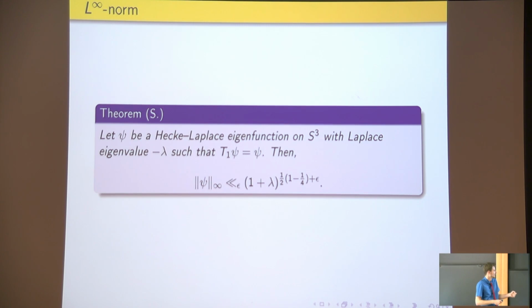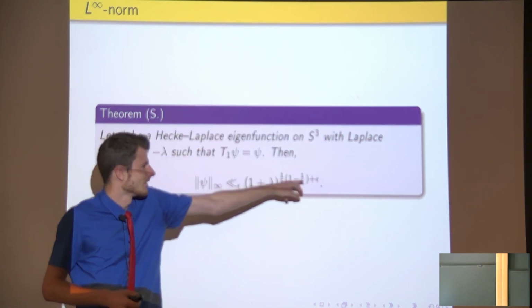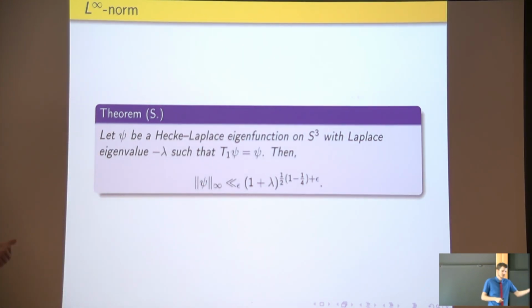And so to compare it again, as I mentioned, the best thing you could hope for with an Iwaniec-Sarnak amplifier is getting a minus 1 over 6 here. But here you manage to get a minus 1 over 4. And actually more generally, as this comes from a fourth moment estimate, you have a more general theorem. The problem here, though, is that these amplifiers are not perfectly orthogonality preserving, so the statement is a little bit more complicated and deformed.